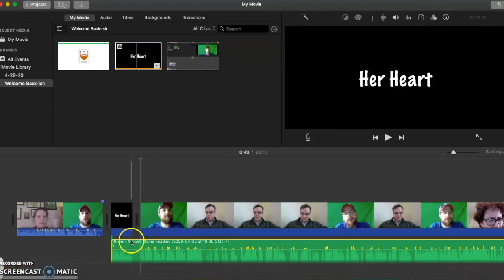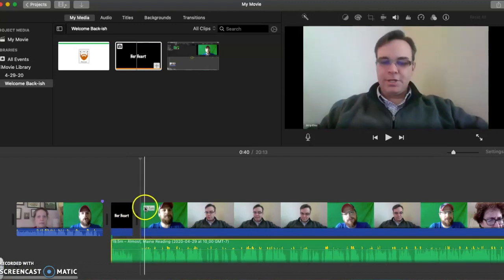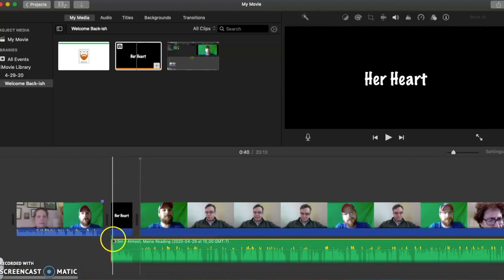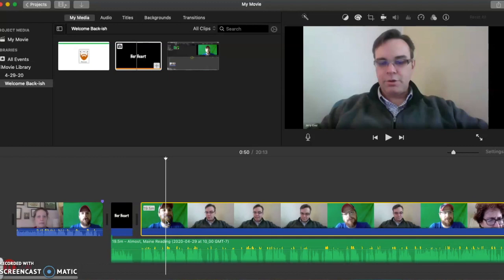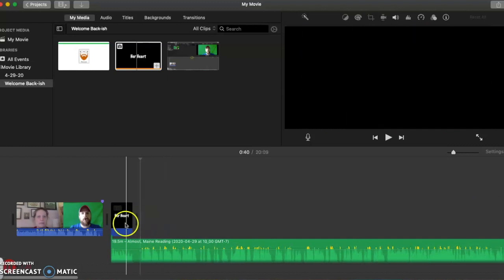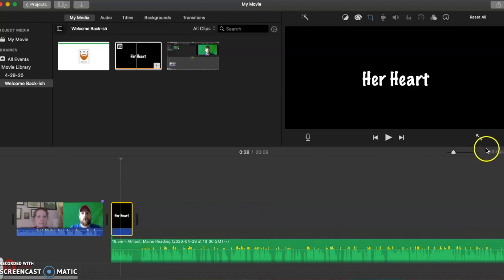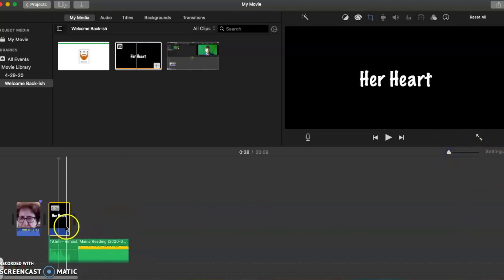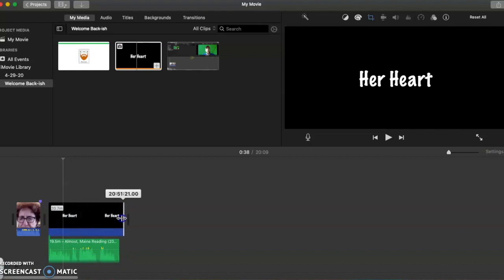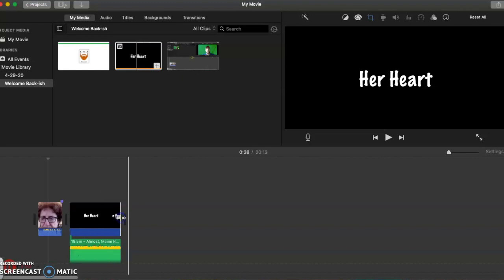Once you've clicked and dragged it over, then you have broken this bond here, so you can get rid of all of that video. Now you want to take this and make sure that it extends across the whole thing. So instead of dragging it all the way across, go back to this little thing. Okay, and that makes everything a little bit smaller. Then you click and you drag, and then make sure that they line up.